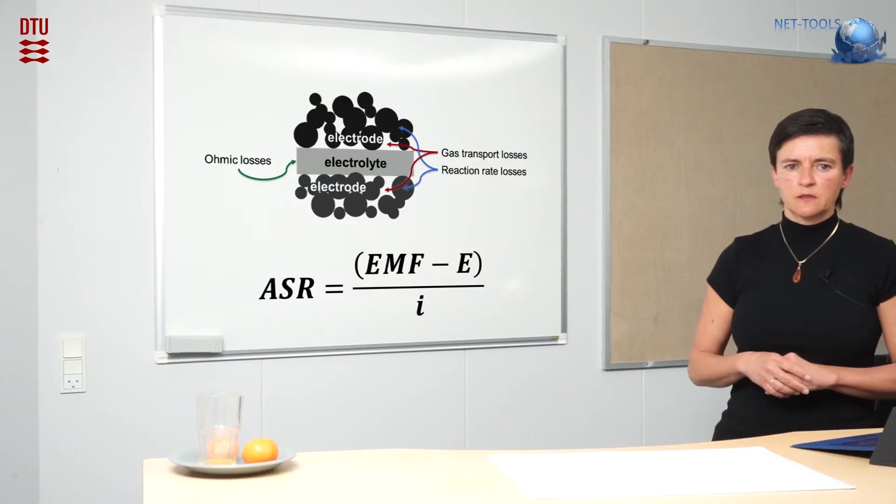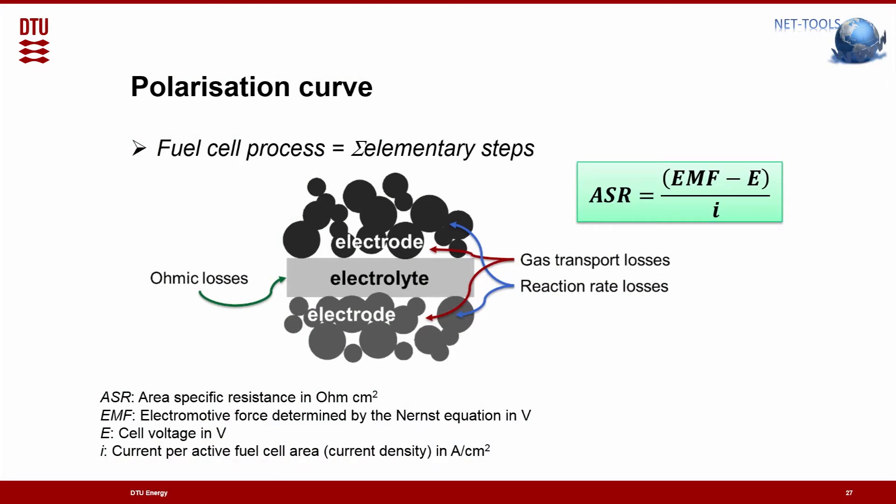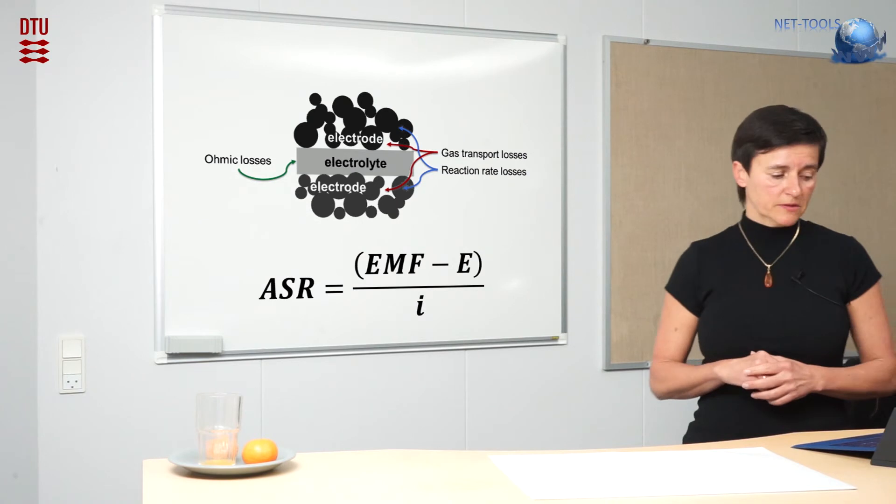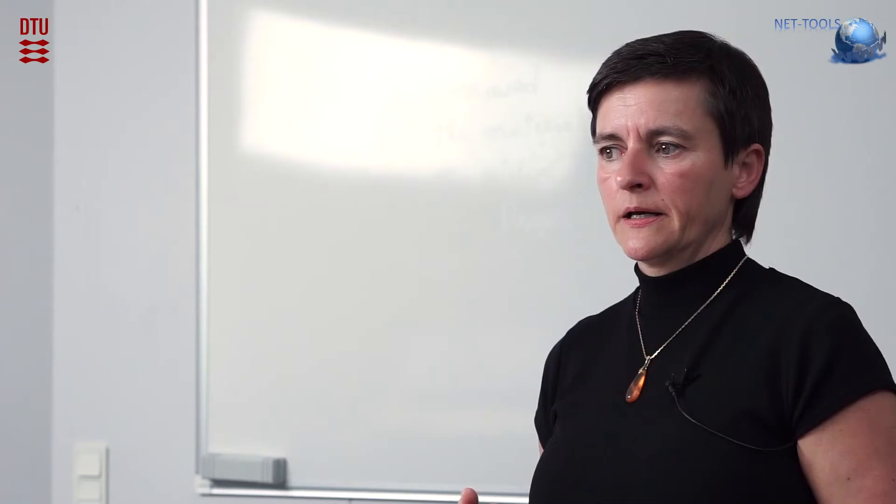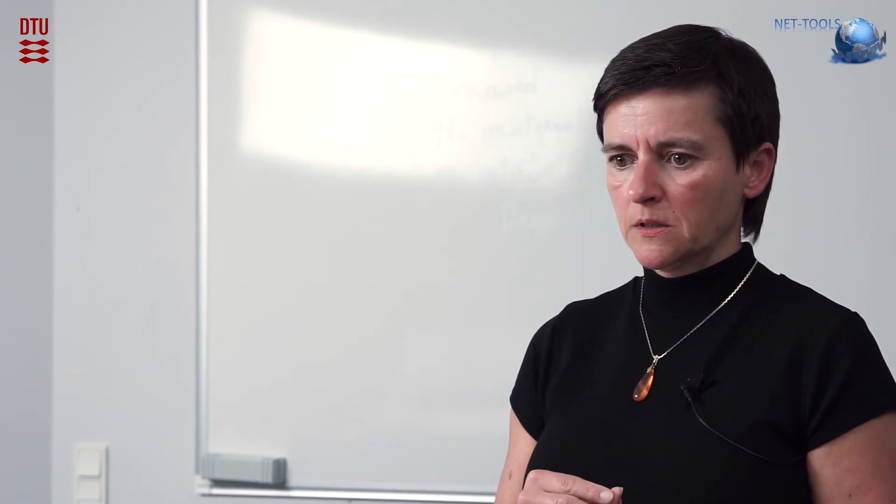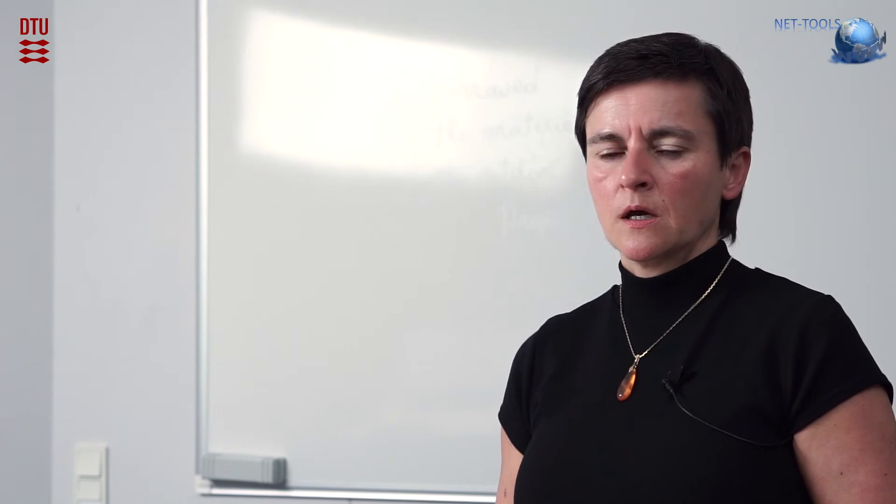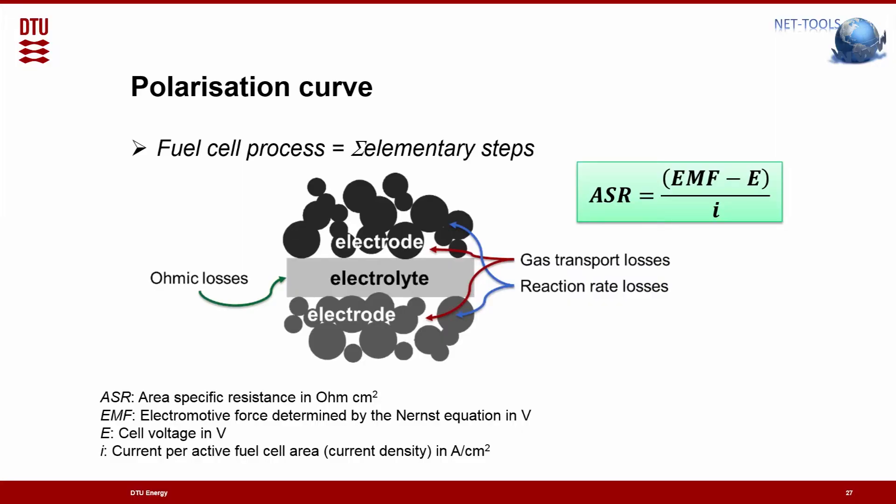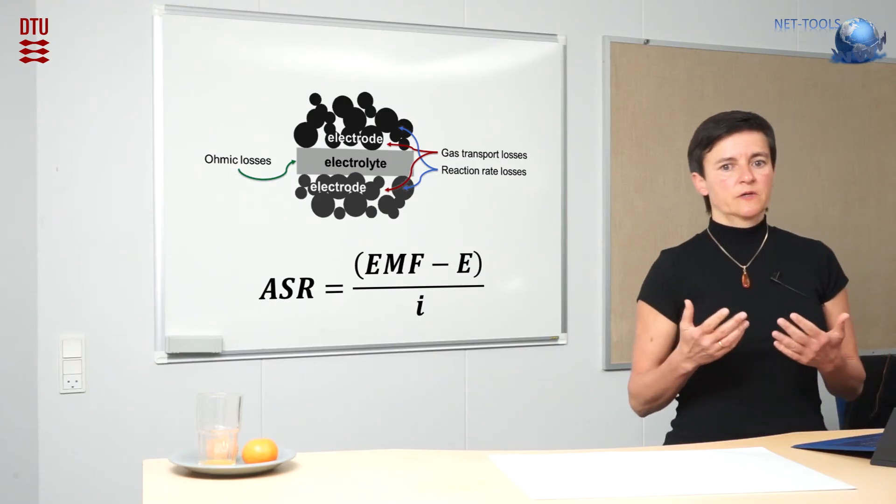Here there is an illustration of a fuel cell which has the electrolyte, cathode and anode, and very roughly sketched the overall processes. There are many more, and the overall fuel cell process is the sum of all elementary steps. For example, the electrolyte has to conduct ions and can be considered like a resistance. So it will have a certain ohmic resistance towards this ionic transport. On the electrodes, on the other hand, we know there has to be a catalytic reaction that can have a resistance in itself, so the activity can be impeded. The electrodes have to provide the gases, so there has to be porosity. So there could be transport resistances at different levels - from the gas phase closer to the interphase, in larger pores, smaller pores. There is a large number of elementary steps that play together and which all can contribute to the overall resistance.